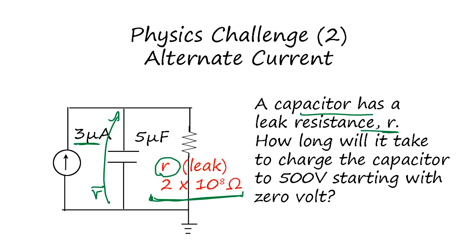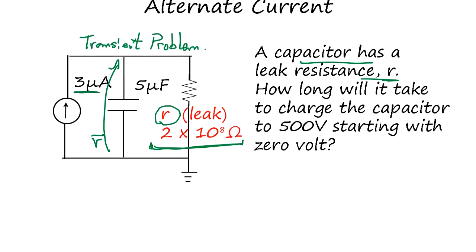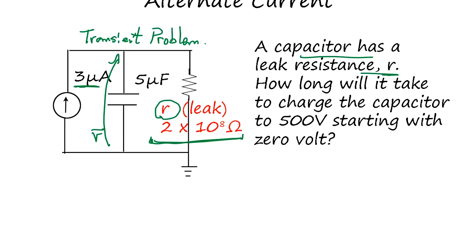So this is not alternate or DC, it's called a transient problem. And in a transient problem, you end up solving a differential equation. So you need to know how to solve differential equations. For those linear differential equations, the typical approach is a Laplace transformation, and it's often used in electrical engineering. Okay, so let's look at part C, how this works out.